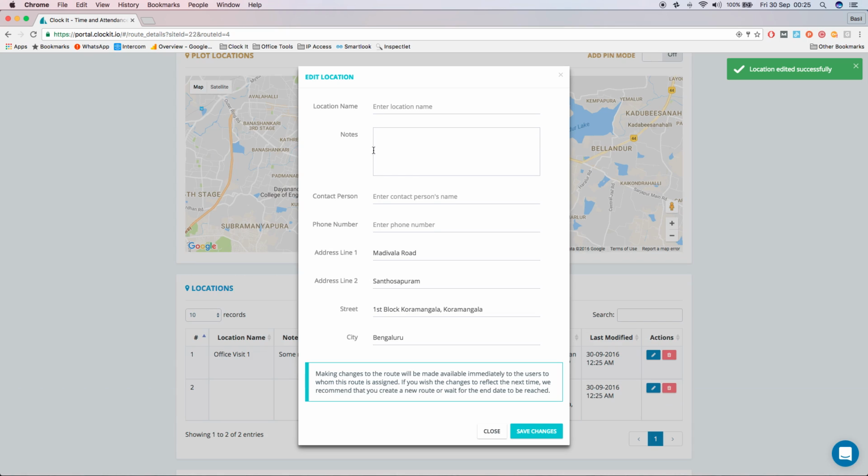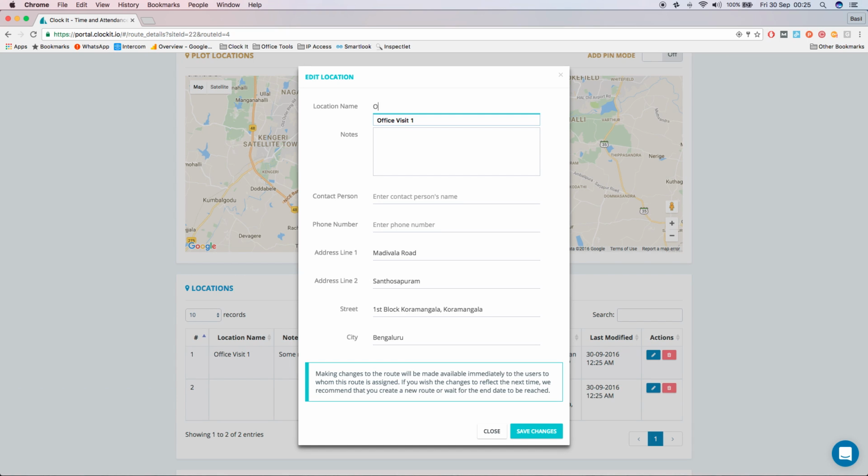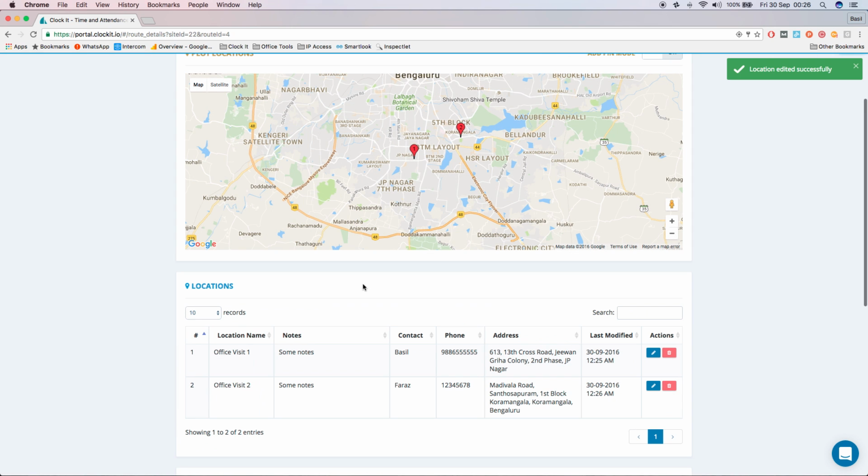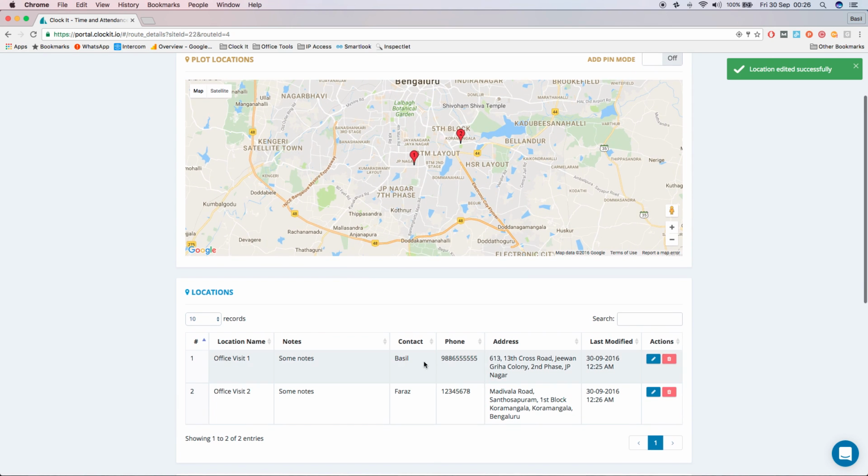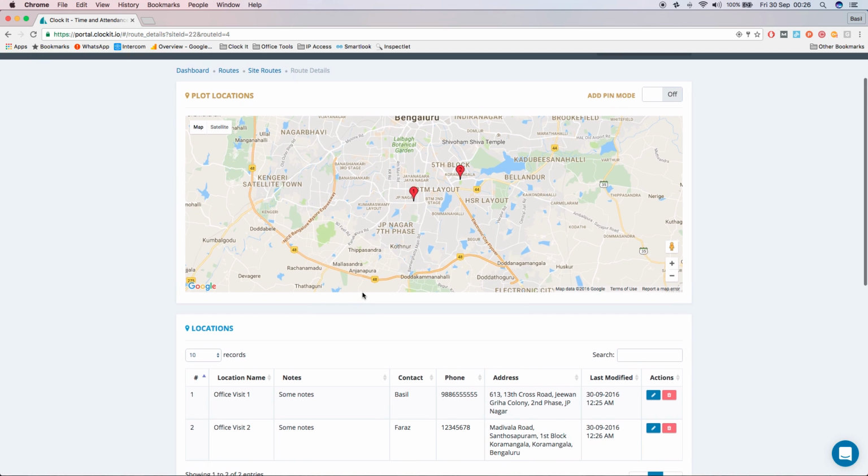Now let me add another visit. So I'll name this office visit 2. Again, some notes. And I'm going to name this. And let's say I give another phone number. And let me save this. So I've created one route which has 2 locations that I am supposed to visit.